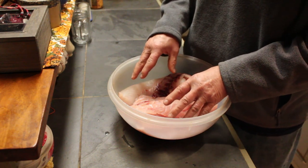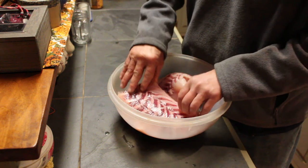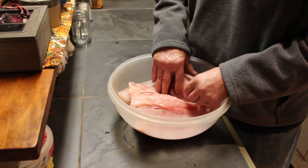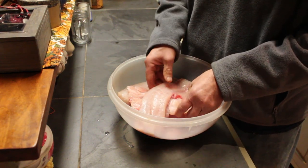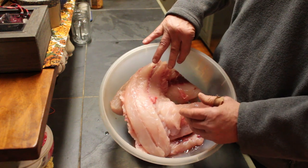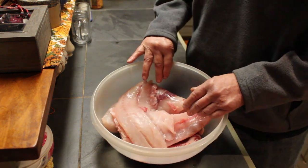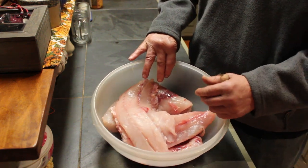You don't have to make all of these, but in my family they go quickly. I like to have them for lunches. You can even freeze them, pull them out, and throw them back in the microwave at another time. I like to make a big batch, but you're welcome to make as little or as much as you want. So let's jump over to the pot — I'll throw some of these in, then pull out some spices, start prepping the vegetables, and we'll get going.